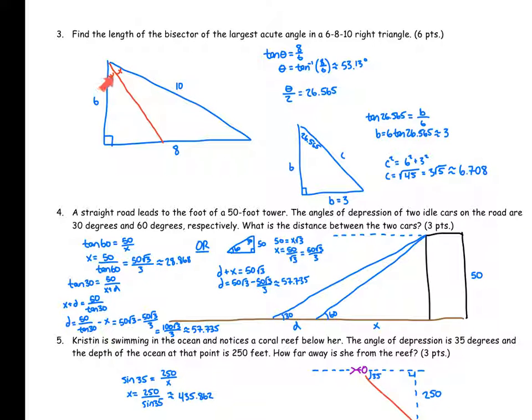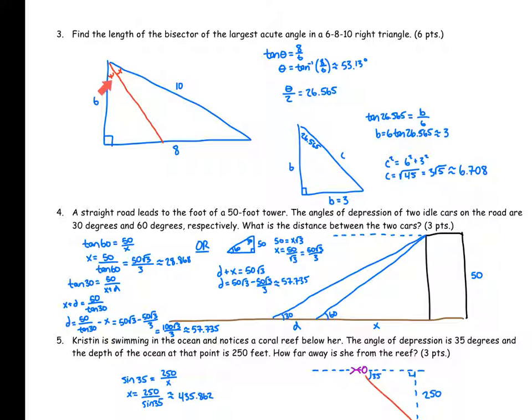That's what this red line is, and I denoted it with these two congruent angle marks, okay? And eventually I want to find this angle, because if I know this angle and this side, I can do trig to find that hypotenuse. So if we take a step back, forget this red line ever existed, I can find this whole angle here by doing any trig function I want, right? Sine, cosine, or tangent, because I know all three sides of my triangle. So I chose to use tangent. So the tangent of this angle is going to be 8 over 6. Do inverse tangent, I get 53.13 degrees. So this angle is 53.13 degrees.